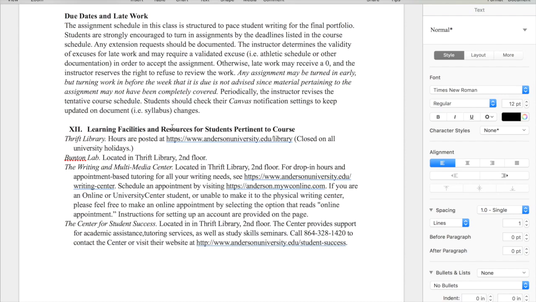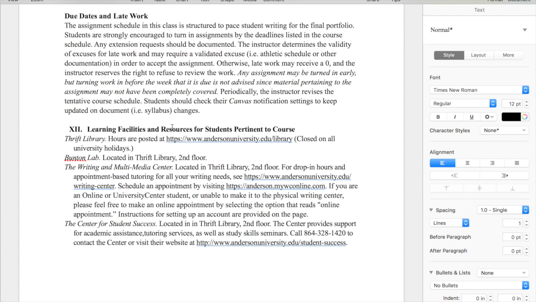Sometimes I'll revise the course schedule. I try not to do that to you. I try to keep everything on exactly what the syllabus says and exactly how Canvas is set up. Be sure to check your Canvas notification settings to be sure that it's updating you on any changes that are made to our course, so that if I do change something, you get that notification. And I tend to also send out an announcement on Canvas that sometimes will go to your Canvas and sometimes will go to your university email.